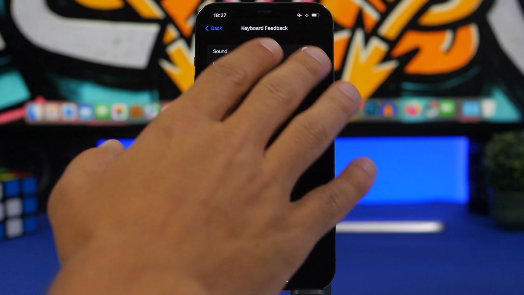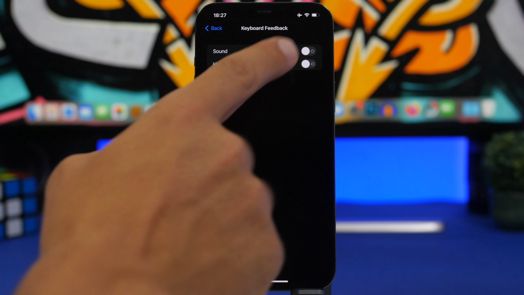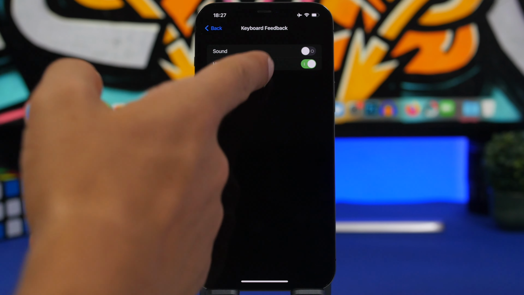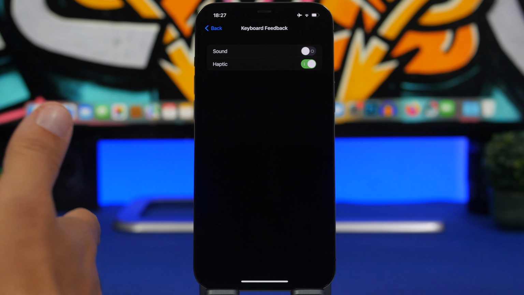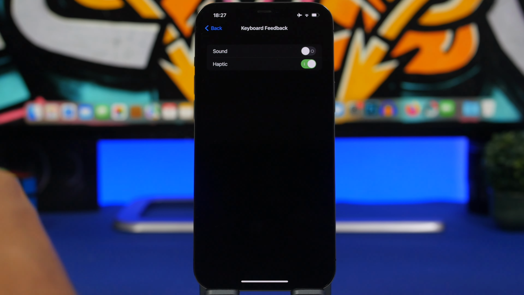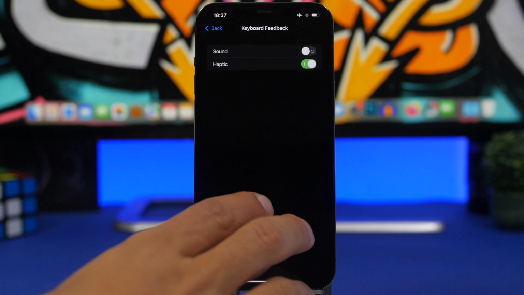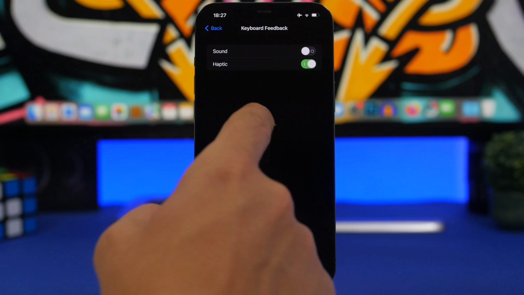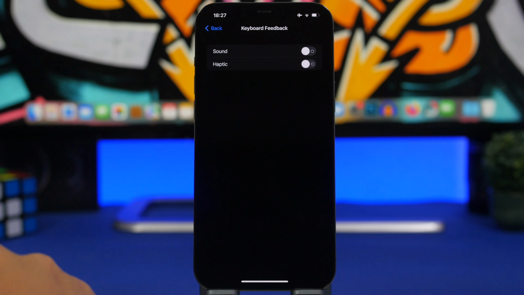Now we used to have sounds for keyboards, now we have haptics. Now this is pretty cool, I've tried it. I've turned it off for myself. It's not for me. I don't really enjoy it that much, but it's kind of cool. It will give you haptic feedbacks when you're typing on the keyboard. But this will also consume a lot of battery because the haptic engine, the vibration is working all the time when you're typing. And if you type a lot, that will kill the battery of your iPhone. I suggest you go ahead and turn this off.